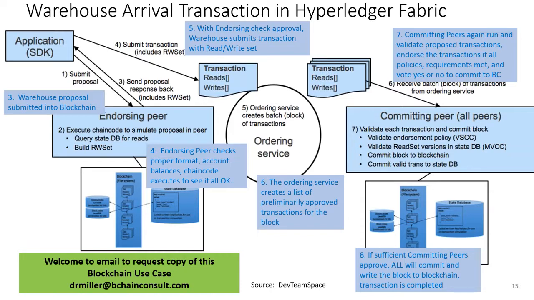Now it's time for final validation and commitment of the transaction in the ordered block. Every node will commit the transactions, including endorsing nodes. Chain code transactions are tested again and balance checks are done one more time. There may be voting requirements set as blockchain policy — for example, at least five validating nodes and 80% of operating validating nodes must approve the transaction. If approved, the validating or committing peers write the changes and save the transaction in their ledger — the new block of transaction data is added to the distributed ledger in step eight.